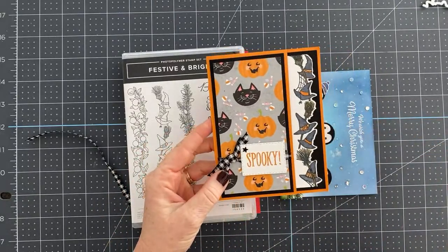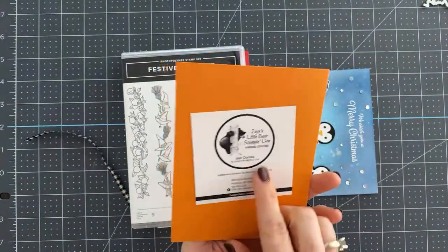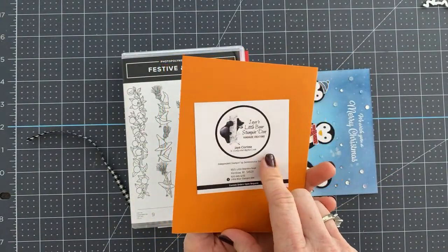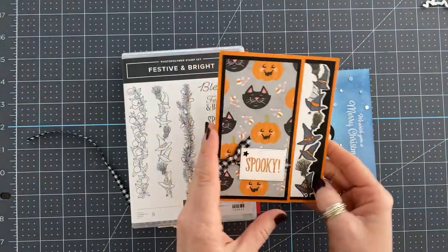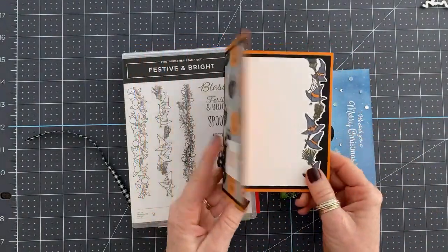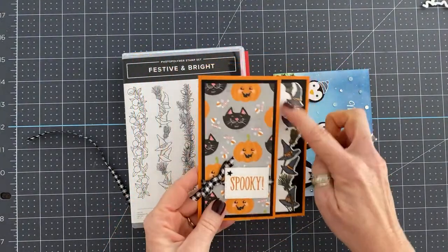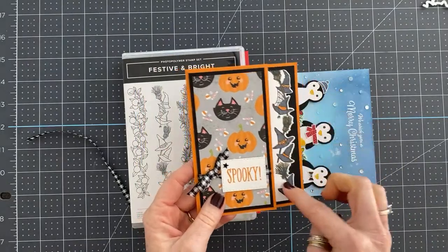And here are a couple of extra ideas for you. So there's this one, which was a swap card from Jay's Little Bear. Jay, I'm not sure how to say her last name. She made this card and we're actually going to case this card today using the apples. And I just think it is so cute. And it was just one more super cute idea using the festive borders.